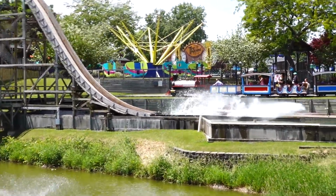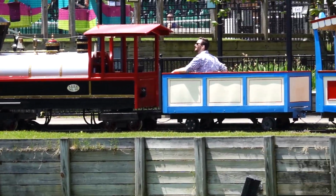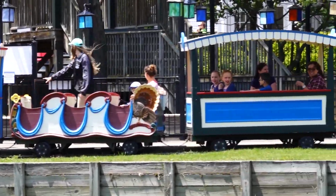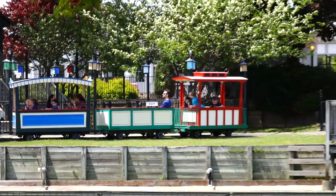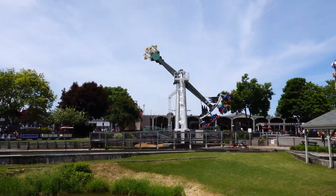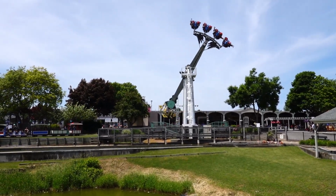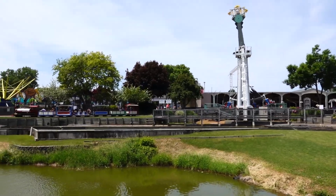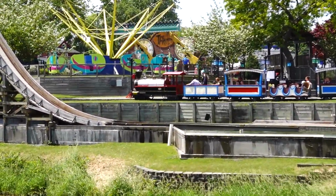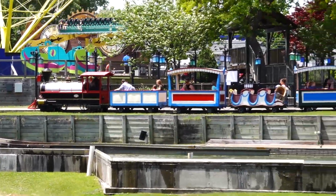See the log ride going there. But I wanted to showcase the train. You can see a lot of cool little cars on there. This is the best view you can get besides actually riding the train. Very cool. You can also see the little Aero 360 style ride going. I actually don't know what it's called, so my dad just said it a minute ago. I can't remember. But yep, I wanted to show you the train, and you can see Time Machine over there towards the entrance. Very cool.